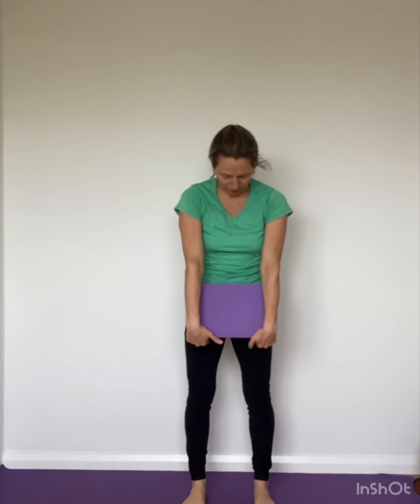Some shoulder stretches. Grab a foam pad, stand with your feet hip width apart. Hold the foam pad with your hands on the front so that your wrists are long. Hold right to the edge so that you're trying to keep the hands as wide as the shoulders.